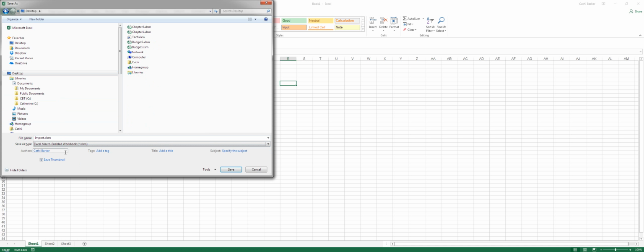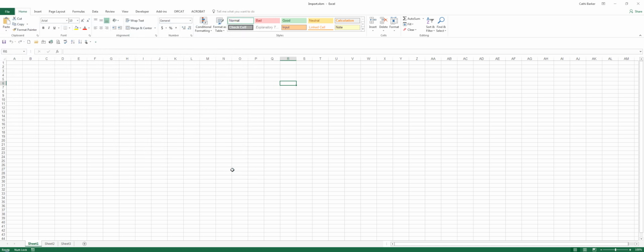So the import file is going to be the file that hosts the text file. So the text file is going to be brought into the import file, it's going to be manipulated in the import file, and then it's going to be sent out to the orders file. The import file has a second role as well. Not only is it the host, but it also contains the code. This is where the code will reside.